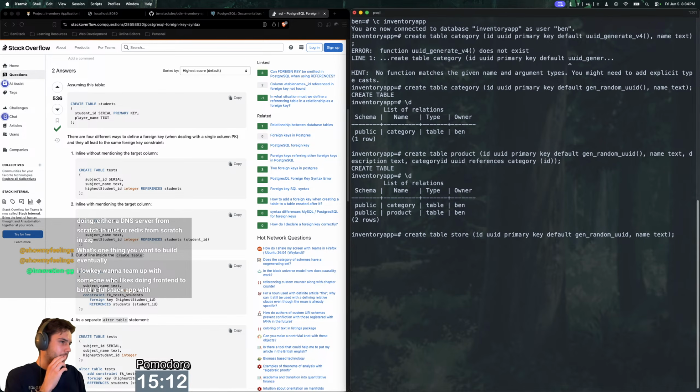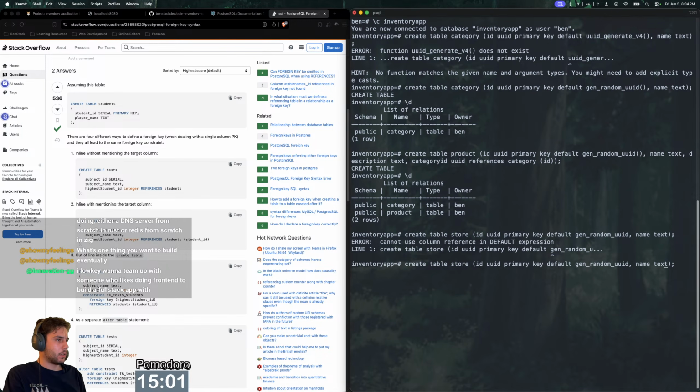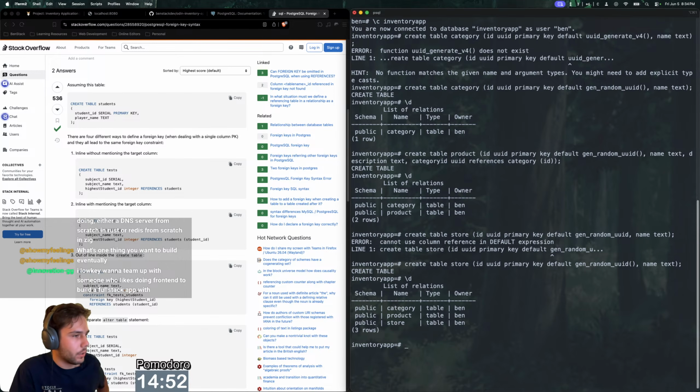I think that's it for the store. ID, UUID, primary key, default gen_random_uuid. Oh, because it's a function. That's why. Okay, so there's our tables, and then we need an inventory.